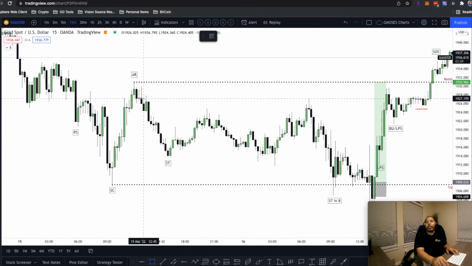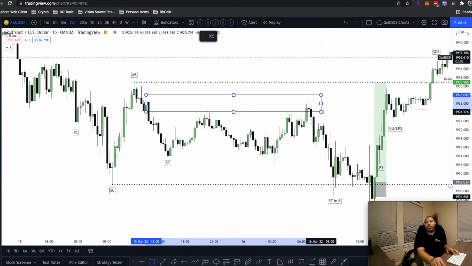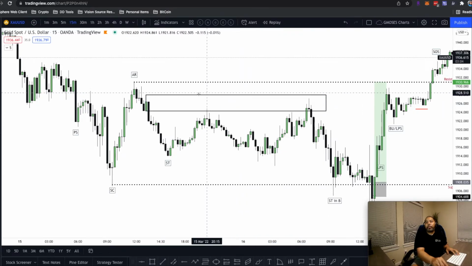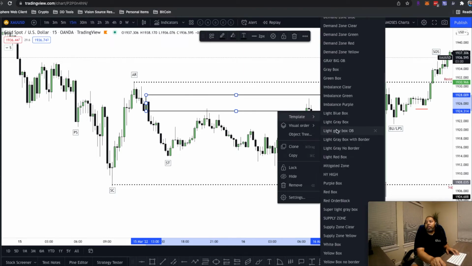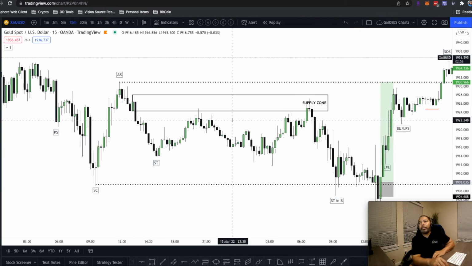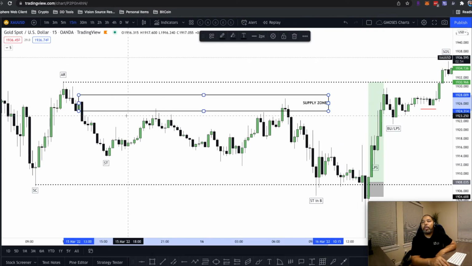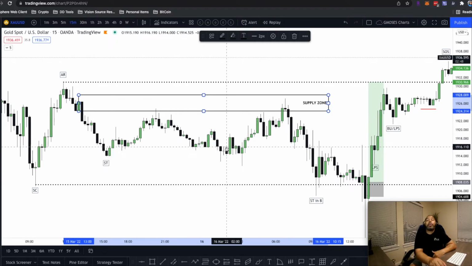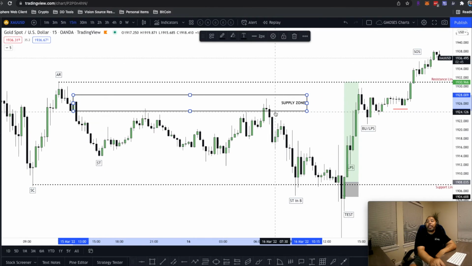It gave us a couple things that we can look at. In this area, we have a supply zone right here. You have a bearish, bullish, bearish order block. Let's go ahead and mark that supply zone right here. We got a supply zone. What did price do? Price came up to this area, tapped the supply zone, and then it dipped off in this area again. Now it also gave you another test, which you could have done.